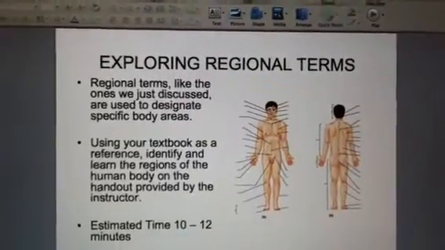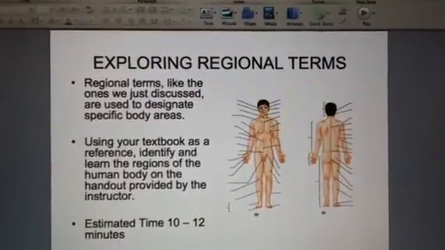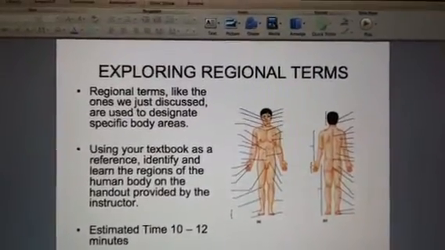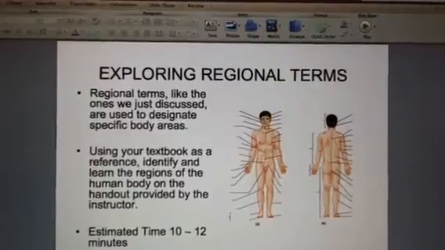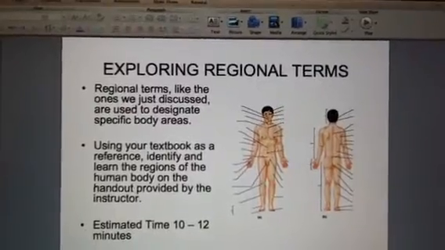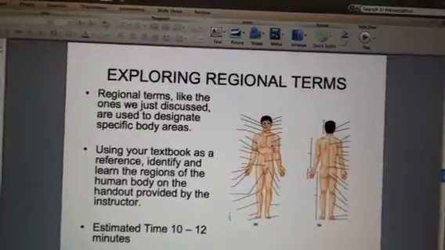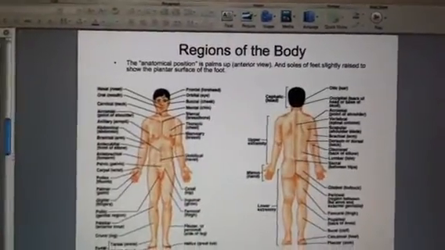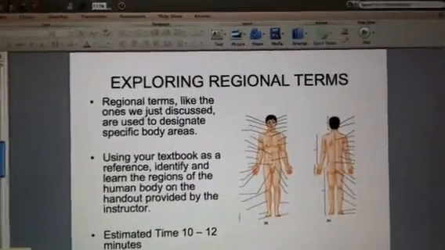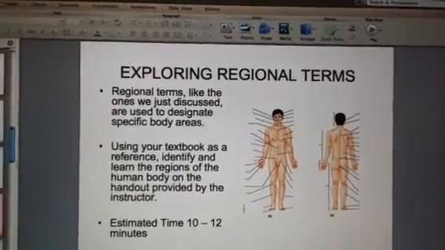Now we're going to ask you to practice, since I've given you 3 examples. This practice activity is called Exploring Regional Terms. You're to fill in the blank and to learn all the different regional areas of the body. We're going to start simple and go from superficial, the surface. We'll be going deep in the body later in anatomy, but for now we just need you to get very familiar with your regional terms. If you do not have a textbook yet, because it is still near the first of the semester, you can also use the next slide, slide 9, to help you complete this activity. You will find a larger labeling sheet that you can use and you can print out as many times as you want to by going to the course homepage.